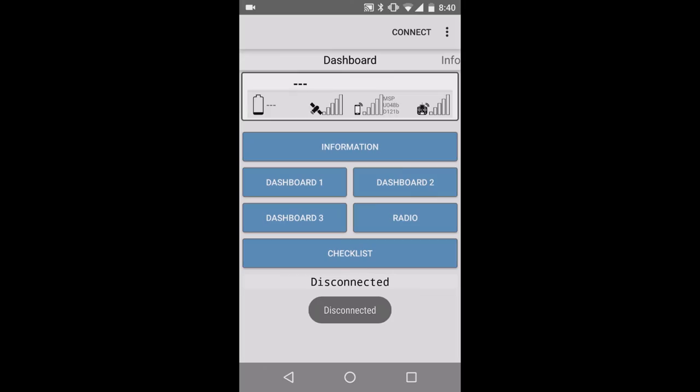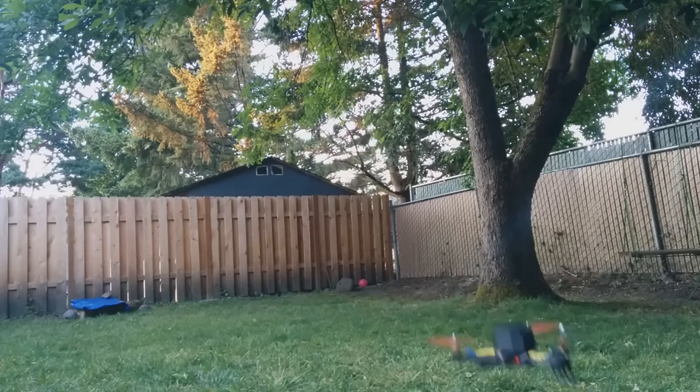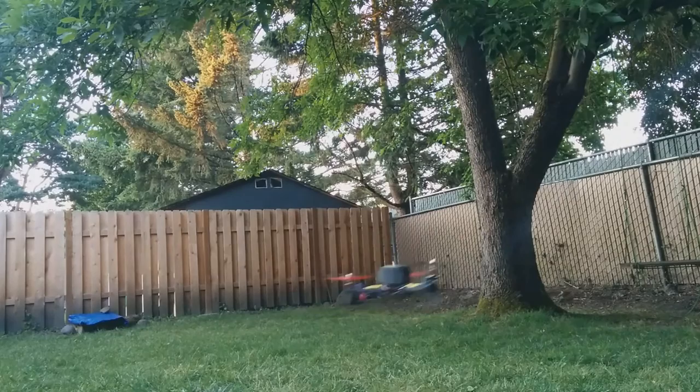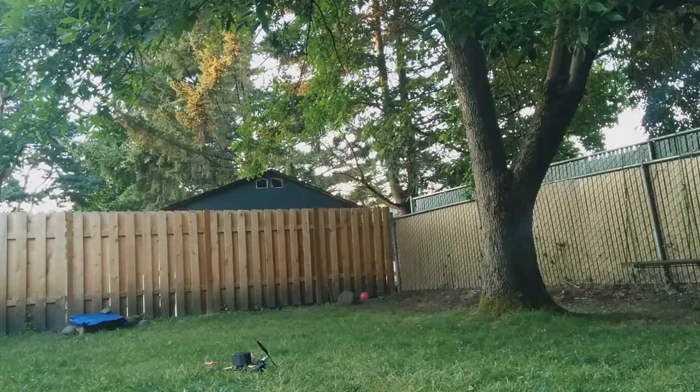Disconnected. I like to put my Bluetooth device somewhere in a safe spot, like right there. It's still blinking. And let's give it a try and see how it flies now. So I do see that it's constantly trying to pull to the left, so I need to adjust my trims a little bit.